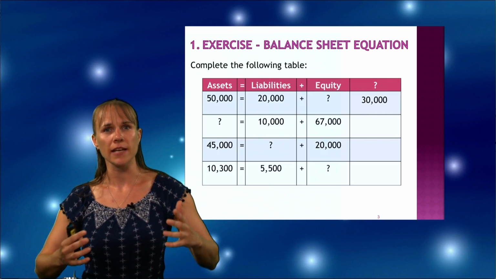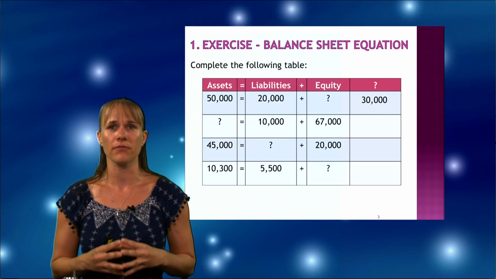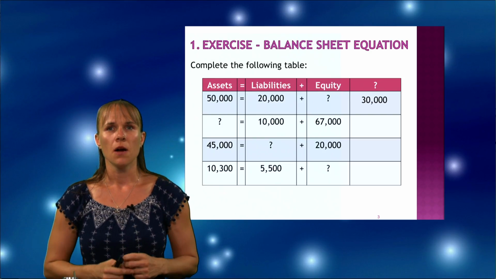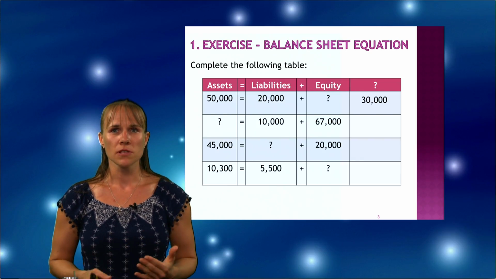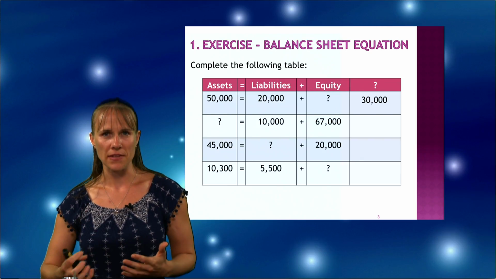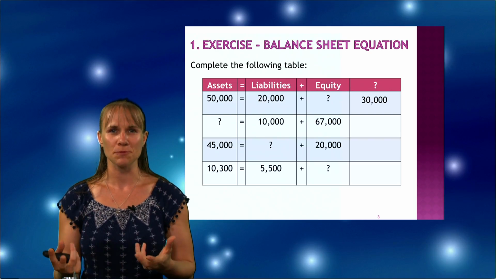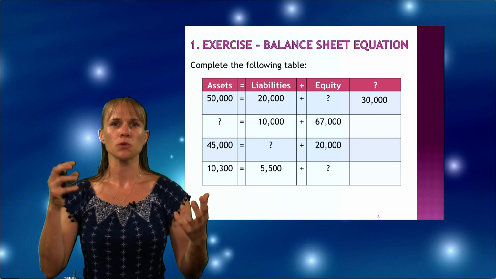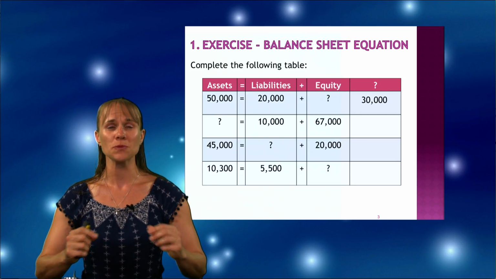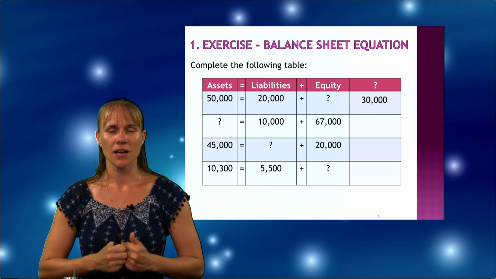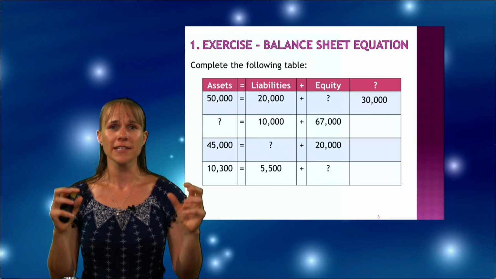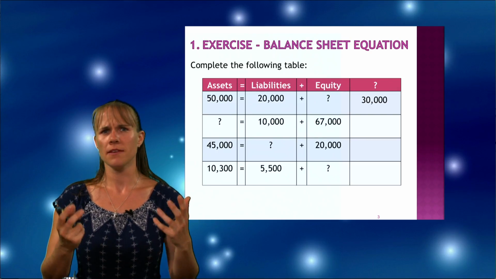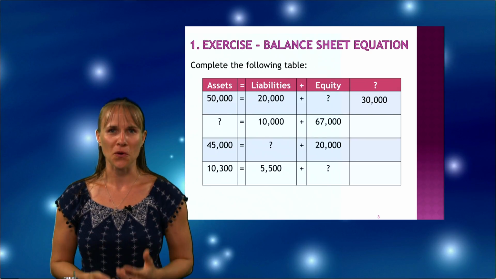You can double check your equations as well once you've got your gap figure. So if we move that $30,000 under equity, $50,000 equals $20,000 plus $30,000. We do know that $20,000 plus $30,000 is $50,000, so we have $50,000 equals $50,000. That is what you always want to see with your accounting equation, that it always equals. Both sides must be the same. That's how we can be 99% sure that we've got it right.